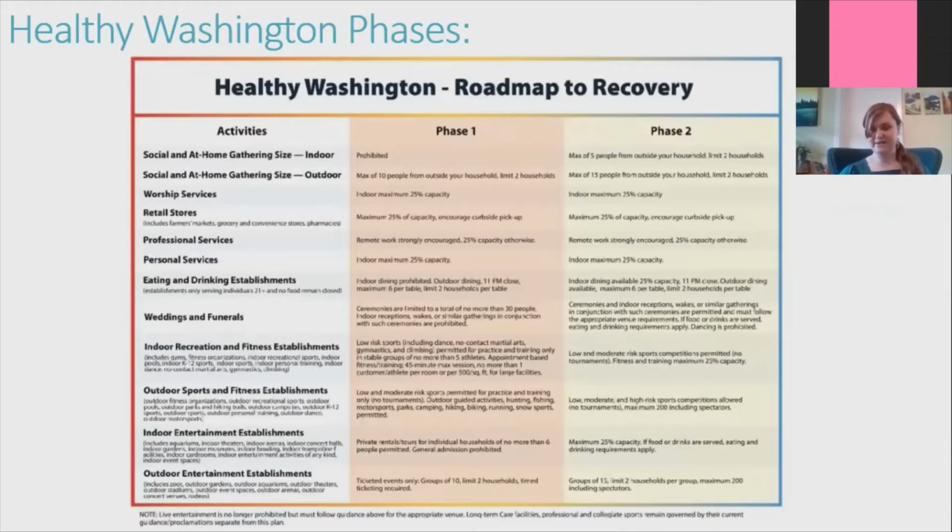So in Washington State, we are in phase 2. We've had a lot of different phases and roadmaps out for this. And I think our approach is really excellent because we are very science-driven. Washington has had 1/100th the deaths and infections of the rest of the United States. So even though I understand there's a lot of frustration, people have been really good for a very long time, what we are doing does work. And these phases are open for modification if we can find safe ways to do things.